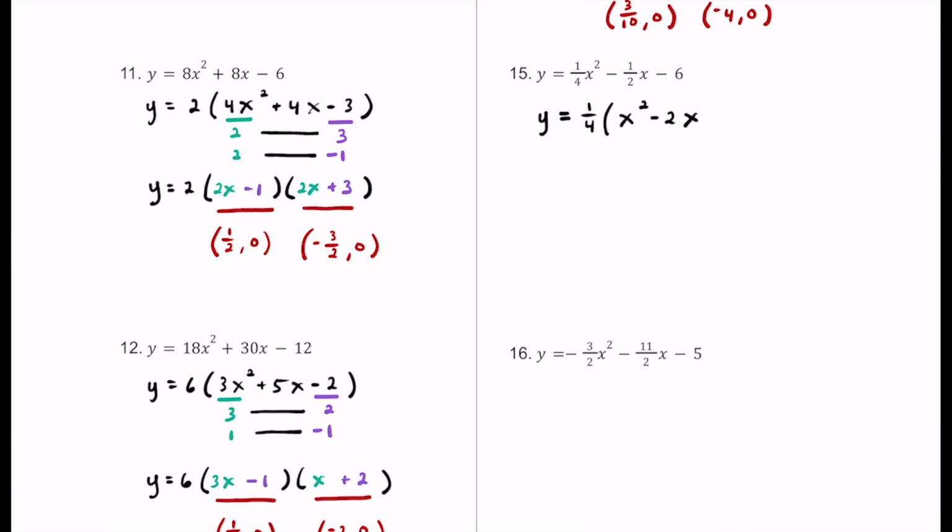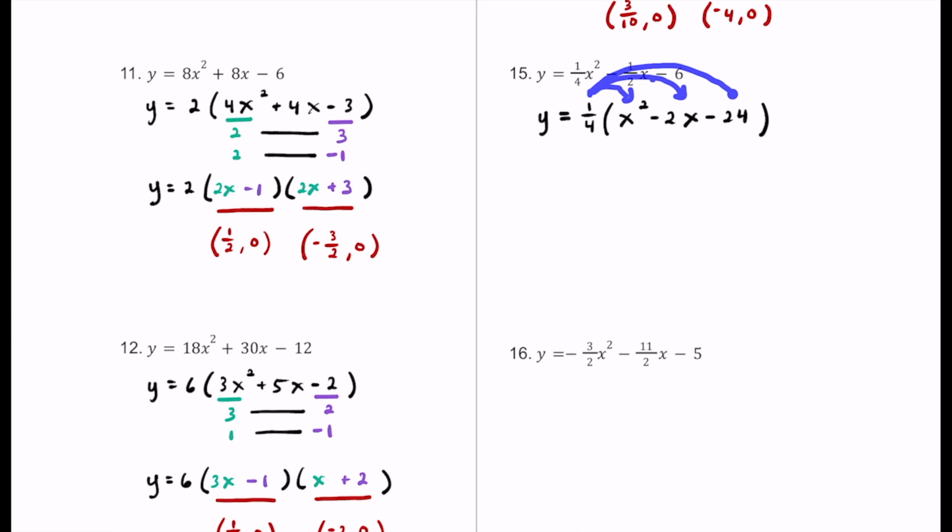And then thinking, what's 1/4 of what number gets you negative 6? I think that would be negative 24. All right, so kind of a weird strategy, but one that does work. You may not have thought of factoring out a fraction, but look at this. That's 1/4 x squared. This would become 2/4, negative 2/4, which is negative 1/2.